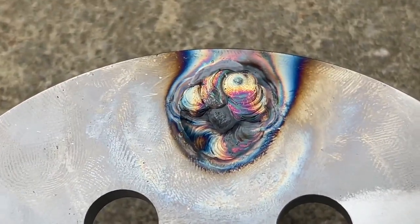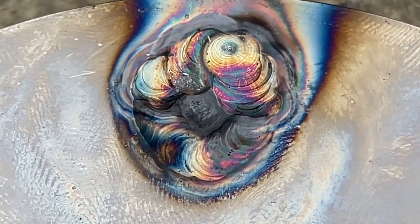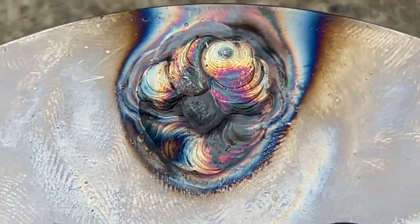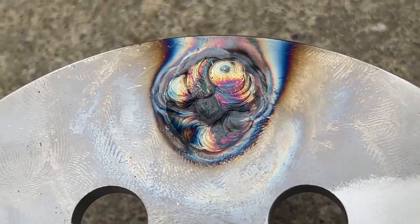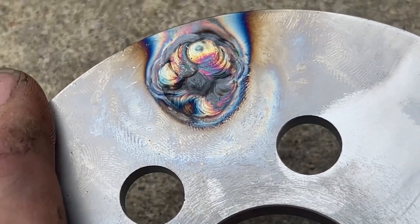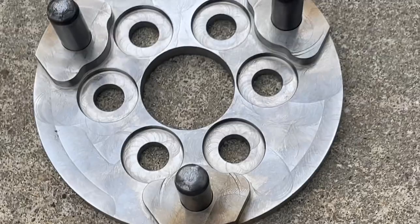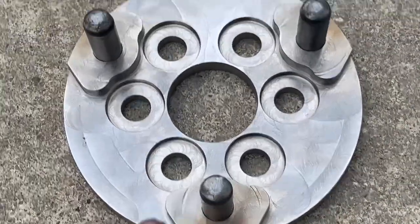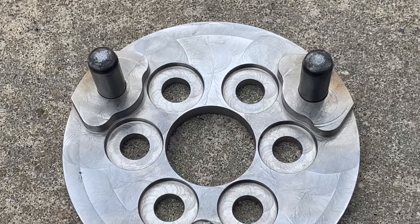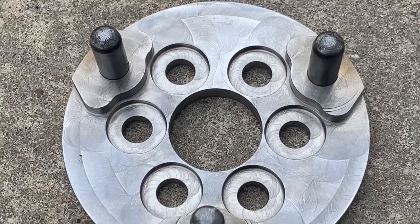The welds are only there to retain the dowel pins and keep them from moving fore and aft. And we don't use very much heat. We use less heat than we used to, actually. So there's not a lot of heat being transferred into the rest of the part. And as you can see, the whole part barely has any discoloration. All right, so that part is now ready to go on the engine.